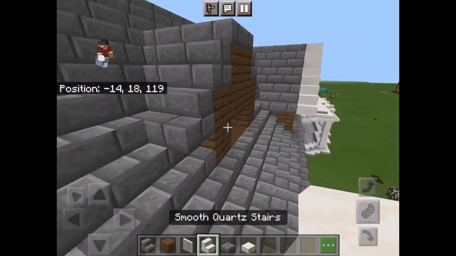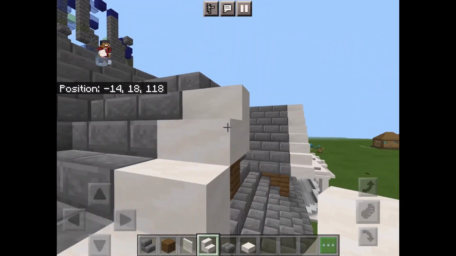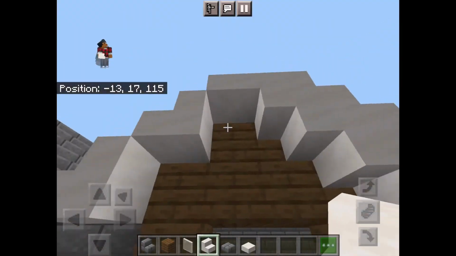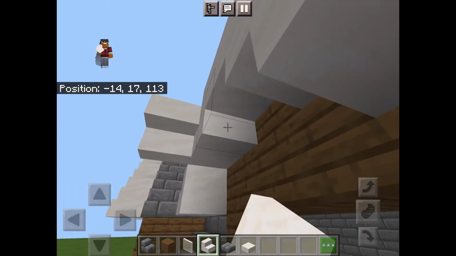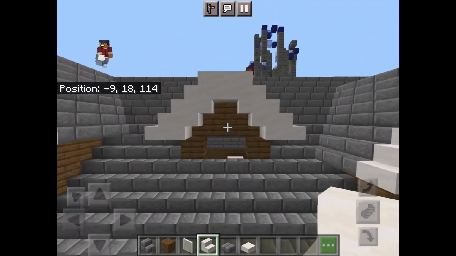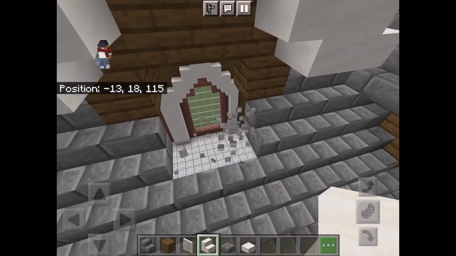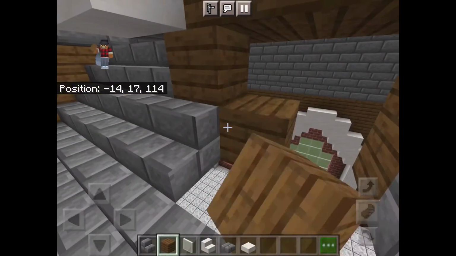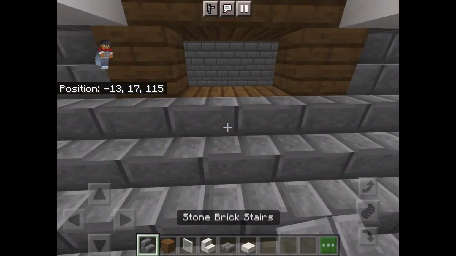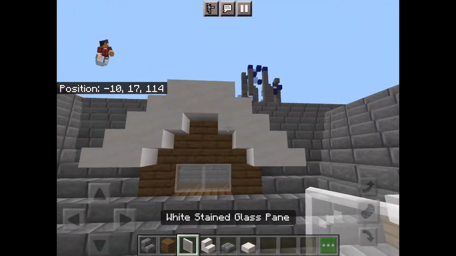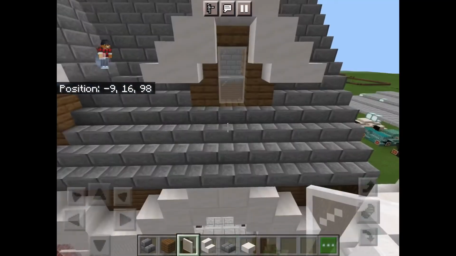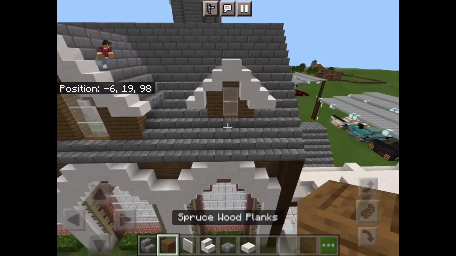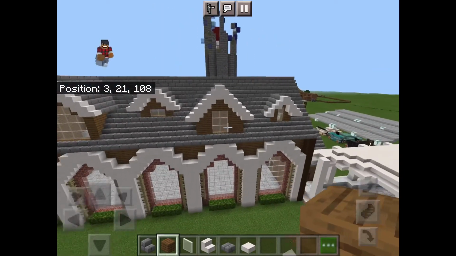Alright, and then with that, now just this. And for this one, you can actually add the staircase underneath. There we go. And we'll also have to add a little flooring block to place it on. There, and then your window is all set. And it looks really good. So that's basically how you make your windows on your roof.